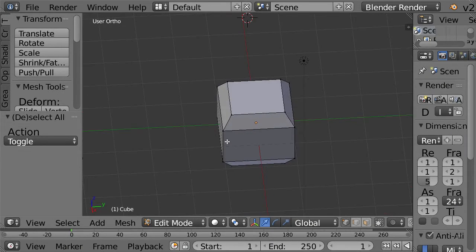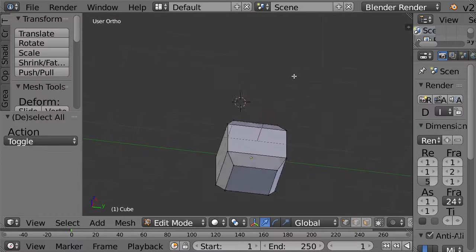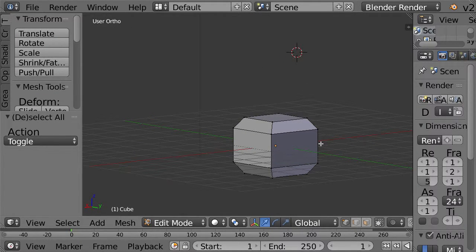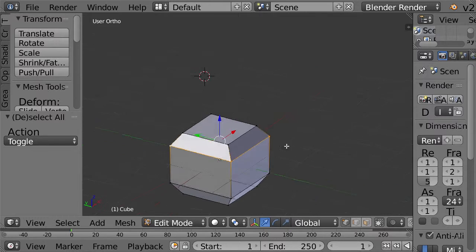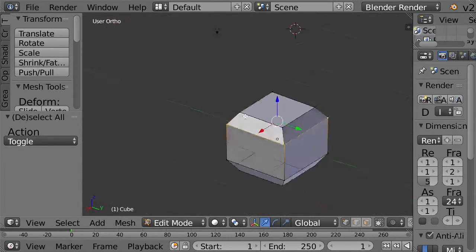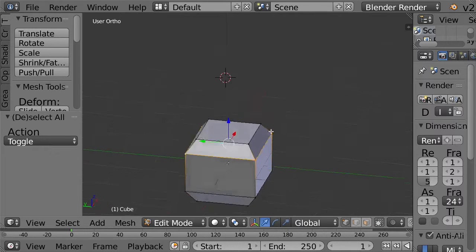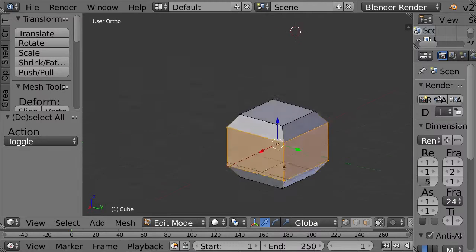Okay, so let's see. We have our cube, and the next thing that we are going to do is select, I believe it'll let us select a loop now, will it? Yeah, see, we pressed Alt, right click, and it selected the whole group of points here. Then we press Shift Alt right click on the bottom loop. And look at that, it got that entire section.